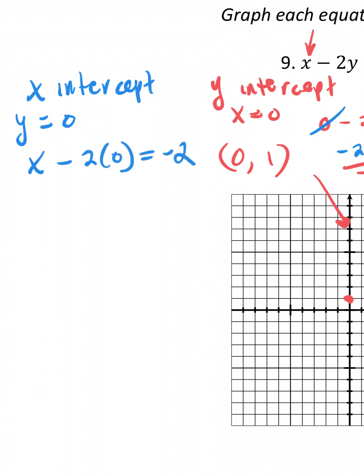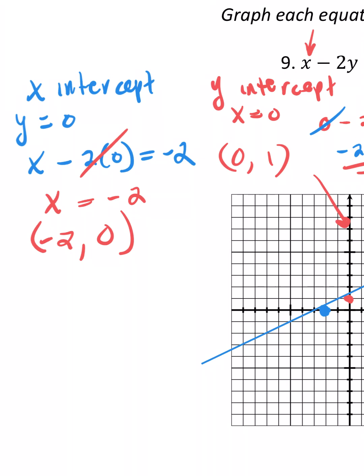And so 2 times 0, well, that's just 0. So you have x equals negative 2. So you have this new point. The new point is negative 2, 0. So let's plot that. That's called the x-intercept. So it'll be along the x-axis. So it's right here. That's your x-intercept. And now if you just snap a line between these 2 points, you've plotted your line and you're finished. Let me give you another example.